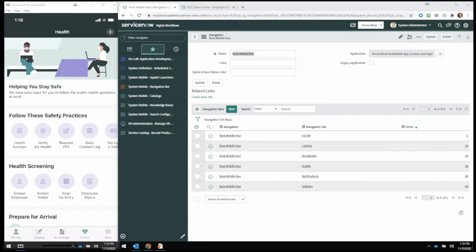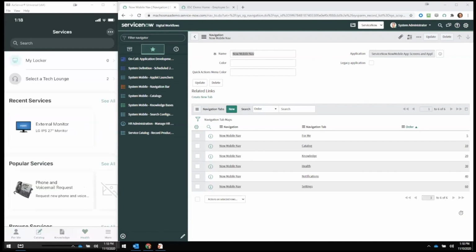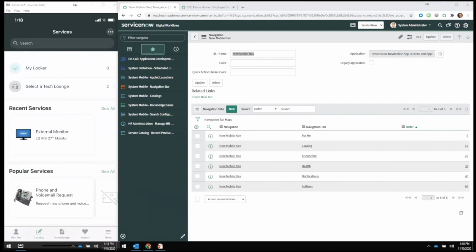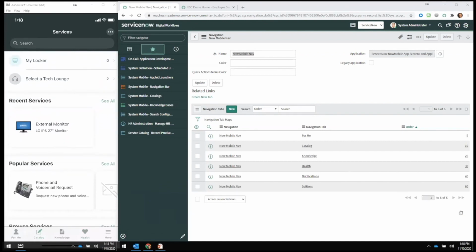So that's the first thing I wanted to talk about, which is updating that nav bar, right? So now it's the way we want it. So now let's talk about catalogs and making sure that the app is looking at the right catalogs, right? So here, as I mentioned, this is the out-of-the-box experience. So it's looking at my IT catalog.